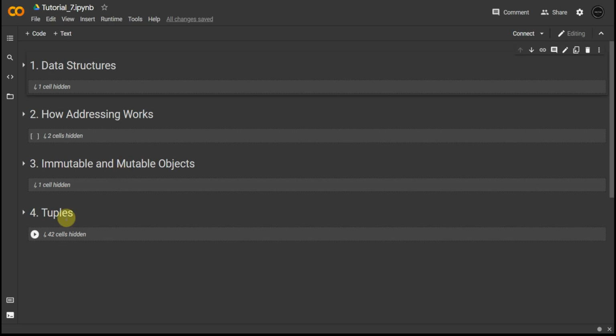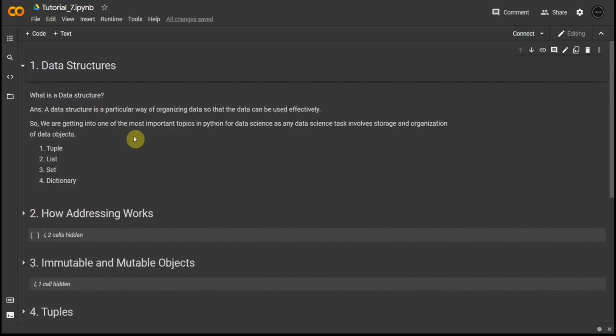Now, the first thing I wanted to discuss was the difference between data structures and data types. As we talked about before, a data type is a type of data that Python holds, right? For example, int, string, float, these are examples of data types. It is a type of data.